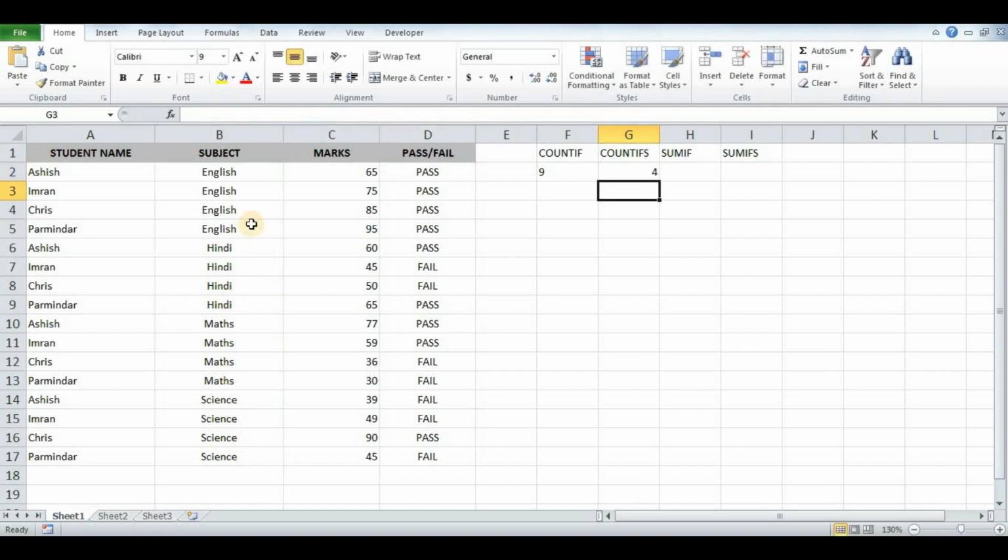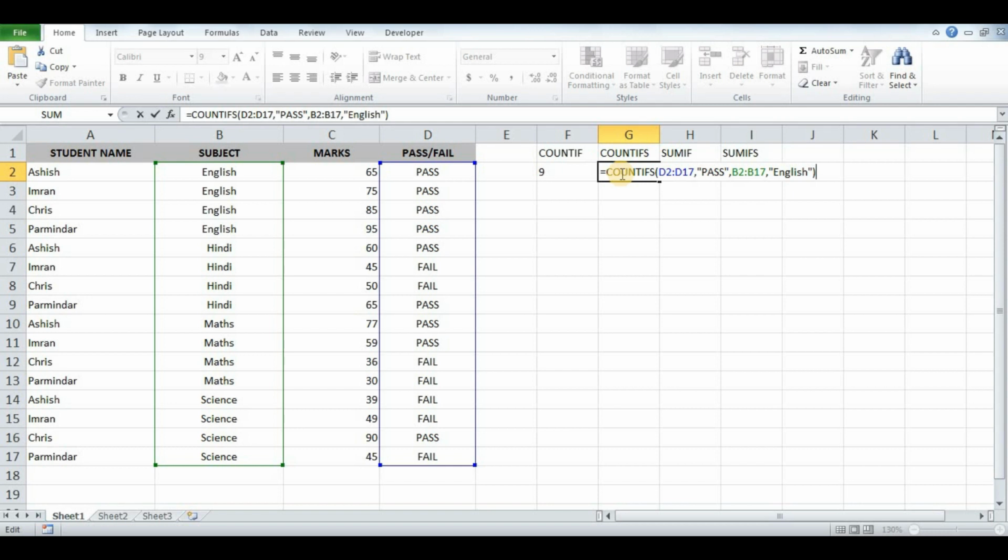This function will look at English subject in B column and will see how many students have passed in English. So all 4 students have passed in the English subject, so that is why it is showing 4. Let's edit this function from English to Hindi.